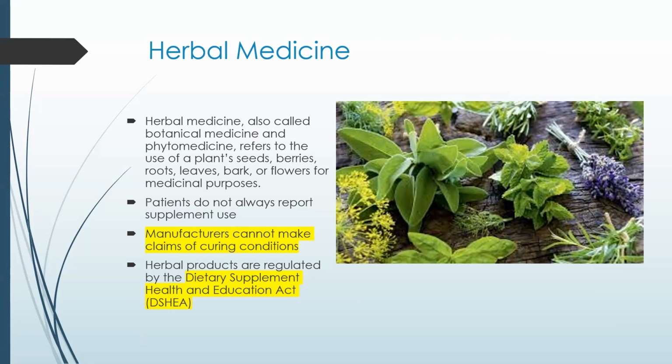Manufacturers cannot make claims of curing conditions. So you'll notice when you go to Whole Foods or any of these places and you look at the nutritional supplements and the herbal remedies, they don't make claims to lower blood pressure and things like that. Herbal products are regulated by the Dietary Supplement Health and Education Act, highlighted.